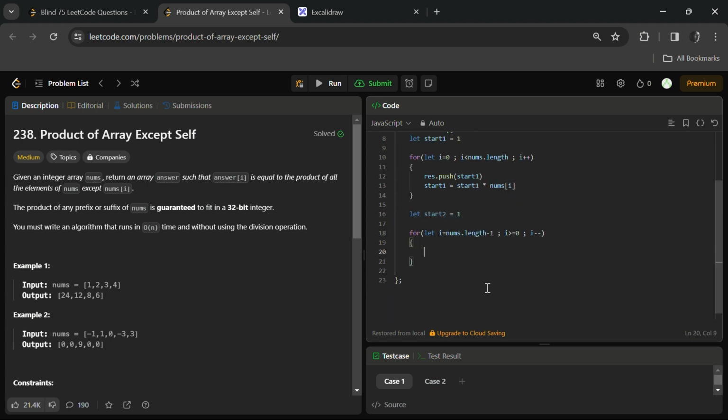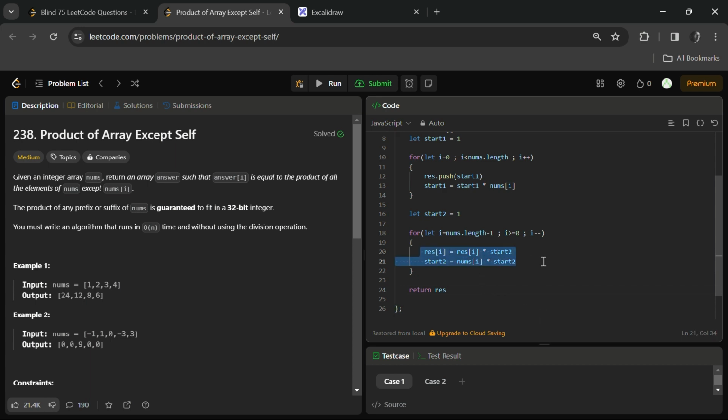But we can also reduce the lines of code and the total time by doing a small trick where we can update the result array and the start directly by using. Now we'll return the resultant array.